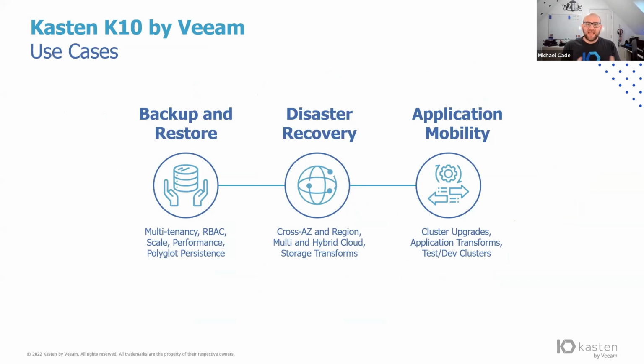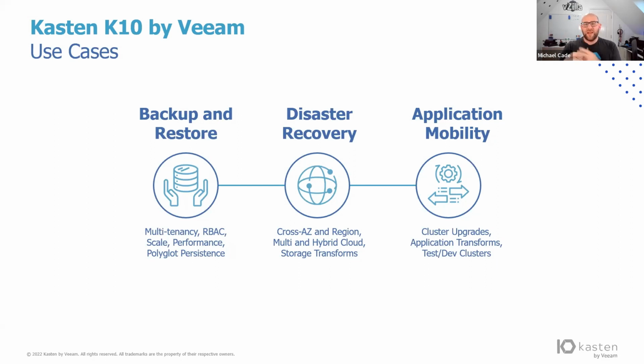Because Kasten K10 is deployed within the Kubernetes cluster, that opens the door for us to do a lot of things. It basically means that we live and breathe the same Kubernetes API, and we can be consumed by that Kubernetes API, which means that we can hook into existing multi-tenancy, so different authentication methods. We can roll into our role-based access control. We can scale our workloads accordingly to protect the workloads, as well as being able to help in terms of moving that data or restoring that data at whatever scale it needs to look like.